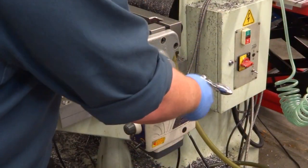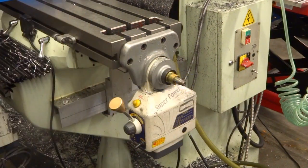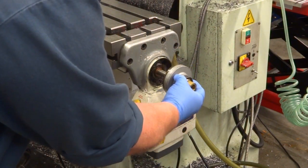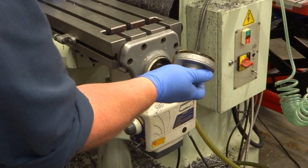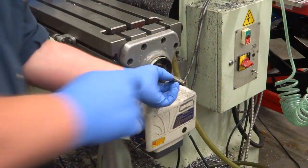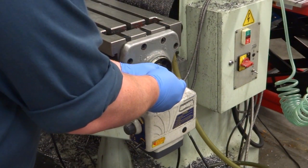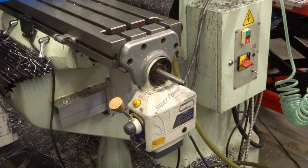The first thing I have to do is get the handle off. The bevel gear comes out — it still looks like it's in pretty good shape, but the new power feed comes with a new bevel gear so I'll install the new one. Remove the key. And then there's just two socketed cap screws that have to come out.